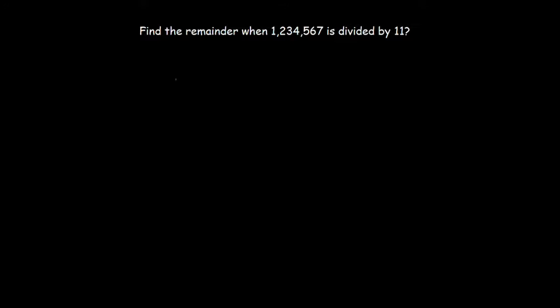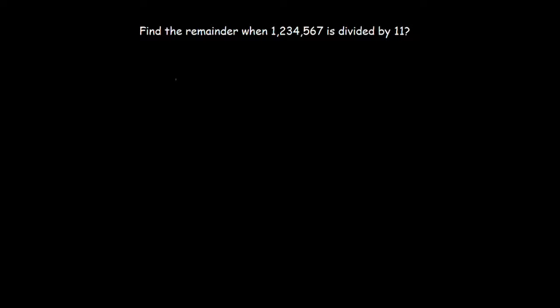So how do you solve this problem? Well, you might be tempted to go ahead and divide the 7-digit number by the 2-digit number 11. Well, you can do that, but again, that will be a little bit time consuming. So to solve this problem, I'm going to use that divisibility rule so I can take a shortcut.